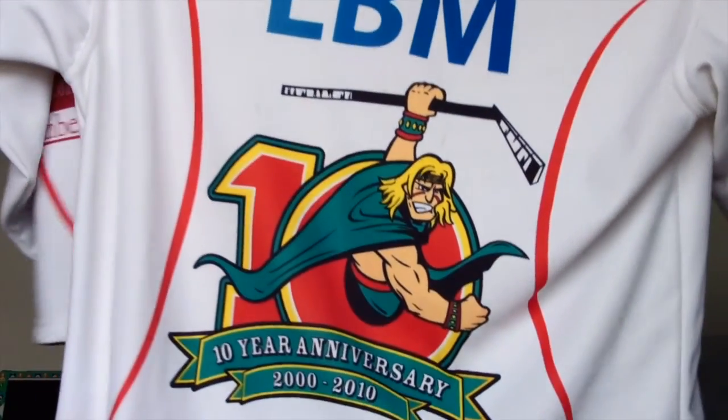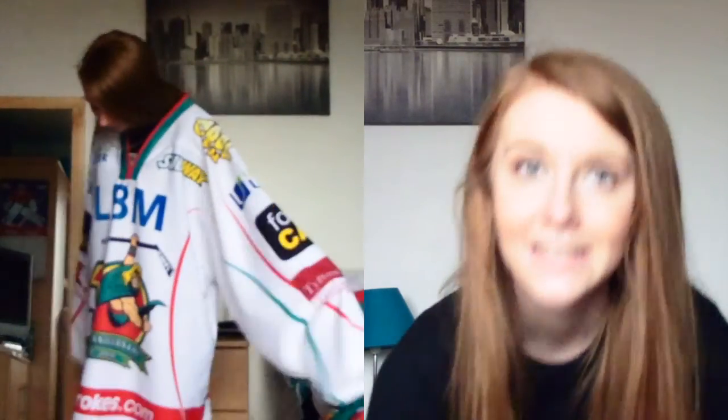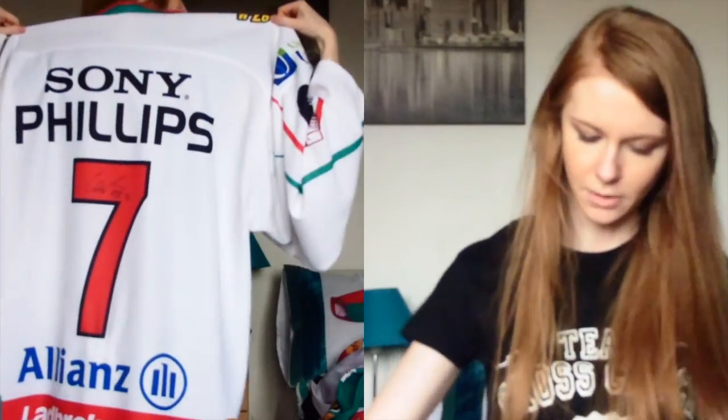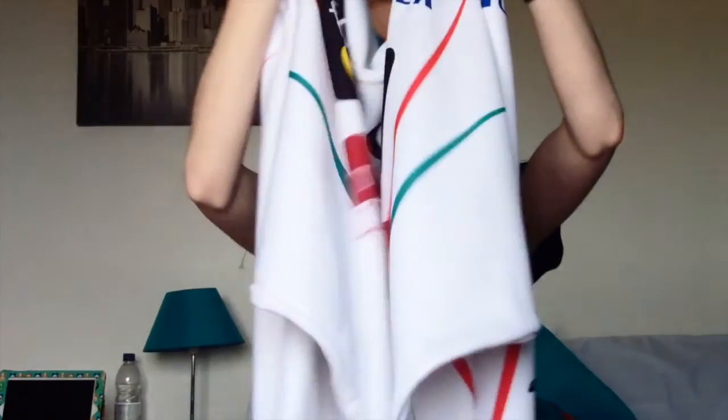On the list is another Kevin Phillips game worn. This is a Belfast Giants game worn shirt — Kevin Phillips 2009-2010, game worn from that season. It has the fight strap, and this one was actually signed when I got it. If you notice something different, it says 'Phillips number 7' instead of 'K. Phillips 62.' This is one of his first stints with the Giants, so he didn't have the 62 number.